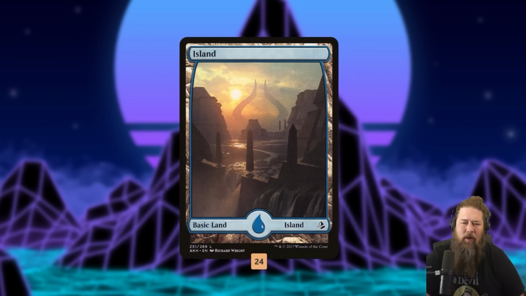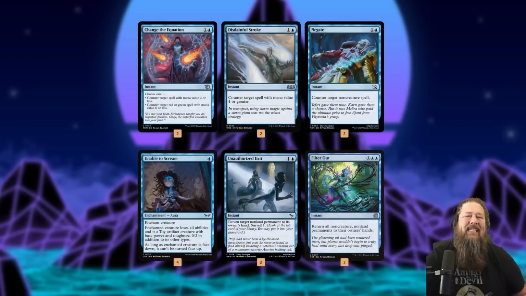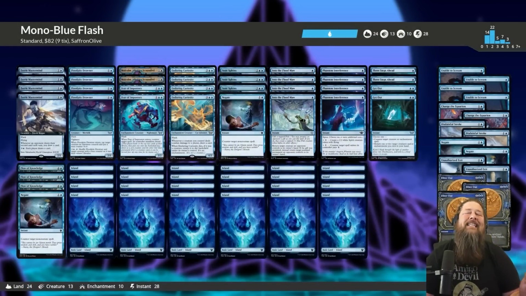Mana base, 24 Islands, is as simple and cheap as it can be. In the sideboard, a bunch more counters, a bunch more ways to deal with creatures, either bouncing them or unable to screaming them to turn them into 0/2s, and that is Mono Blue Flash for Duskmourn Standard.